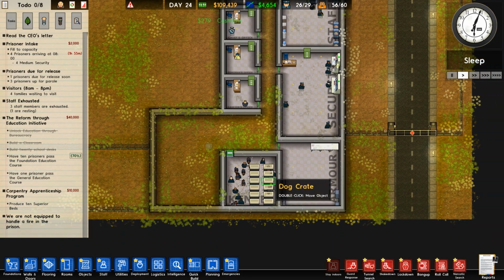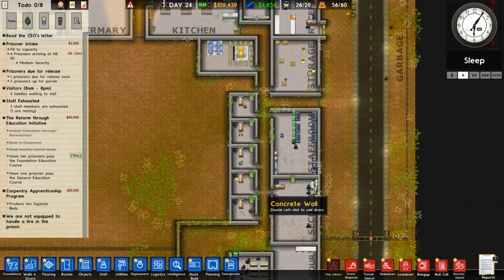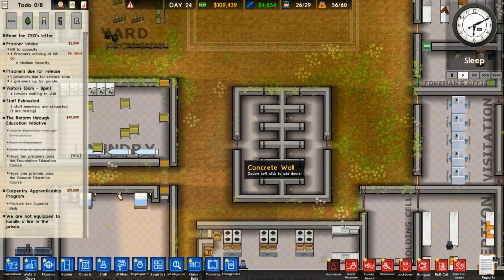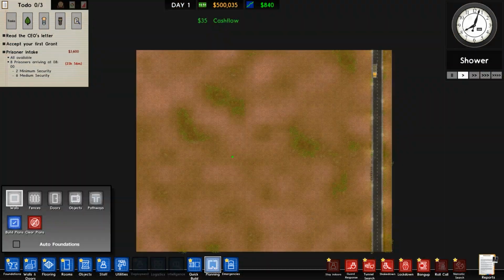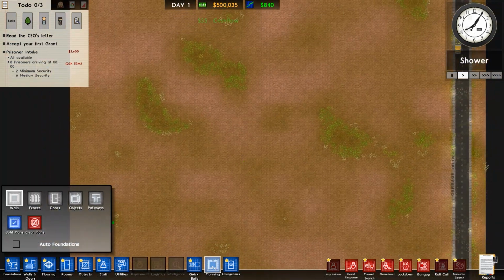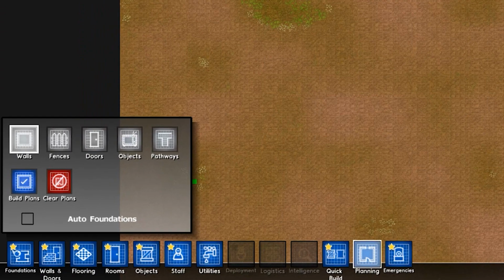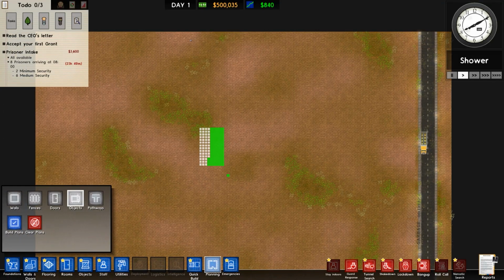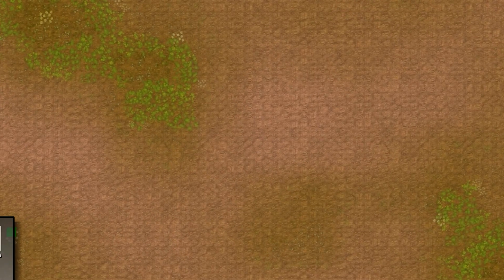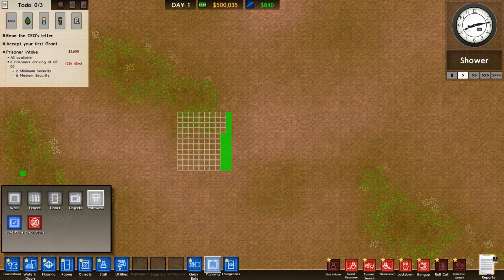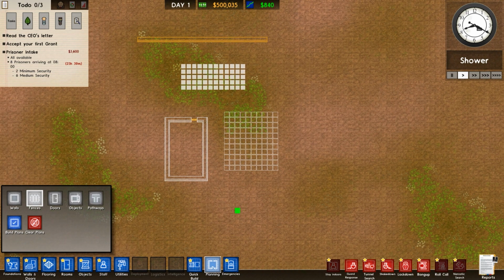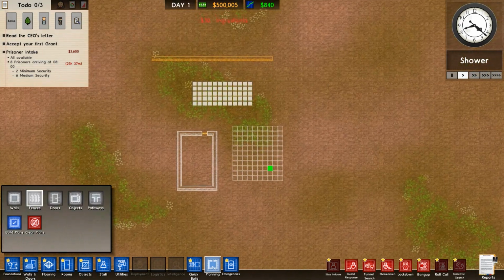Now what these mistakes can mean is that the staff obviously can't move easily toward the prison area. This mistake is pretty easily solvable by just planning it in. Also, one thing to keep in mind when you are just starting out with your new prison is that there are different tools. Definitely use all of them because they can be very useful. The objects are just nice, a different shape, a different look to the pathways or to the walls. Then the doors obviously go in walls, and you can choose different ones as well, and the fences look a bit different as well. Using these can really clear up your plan.